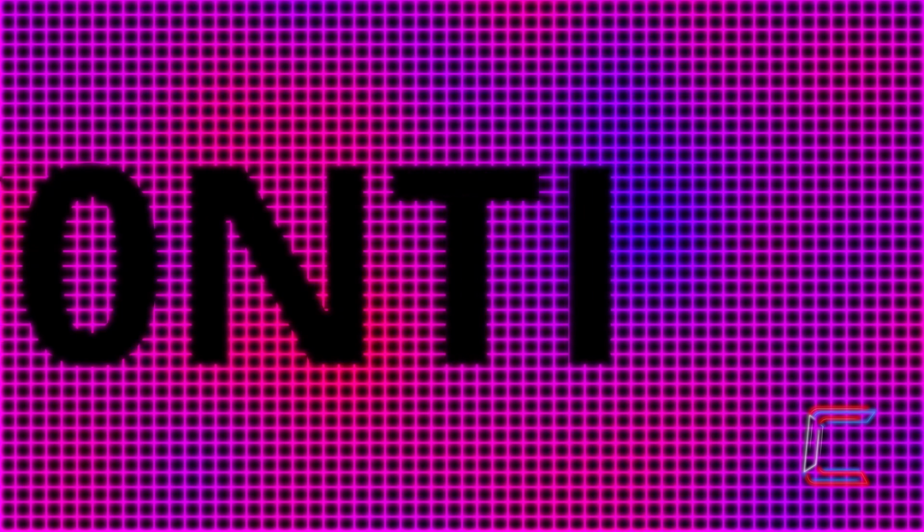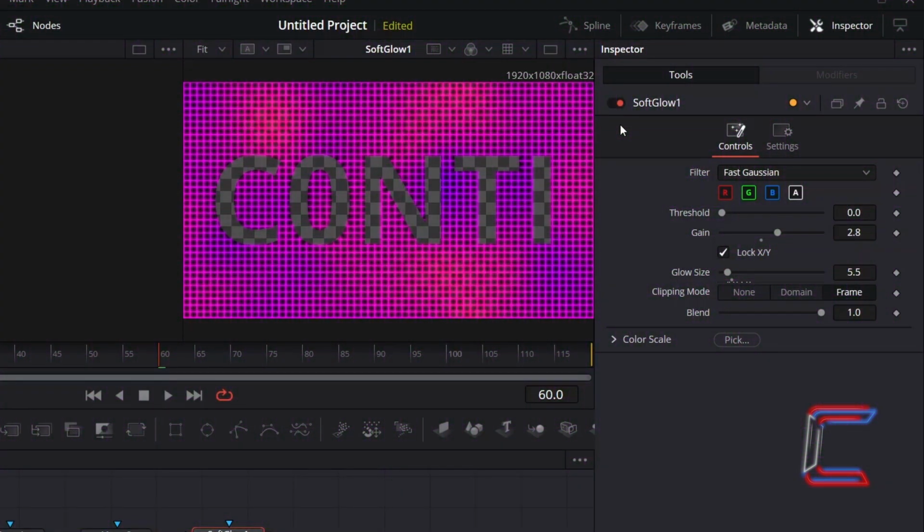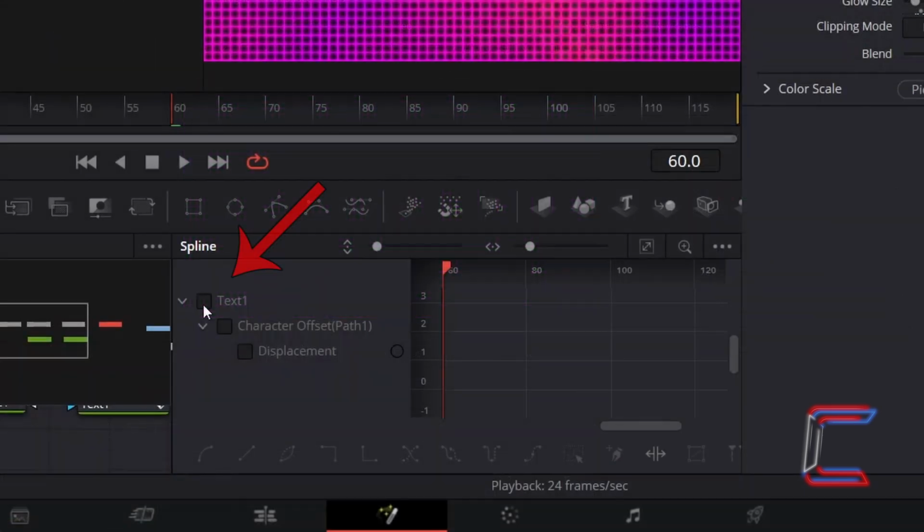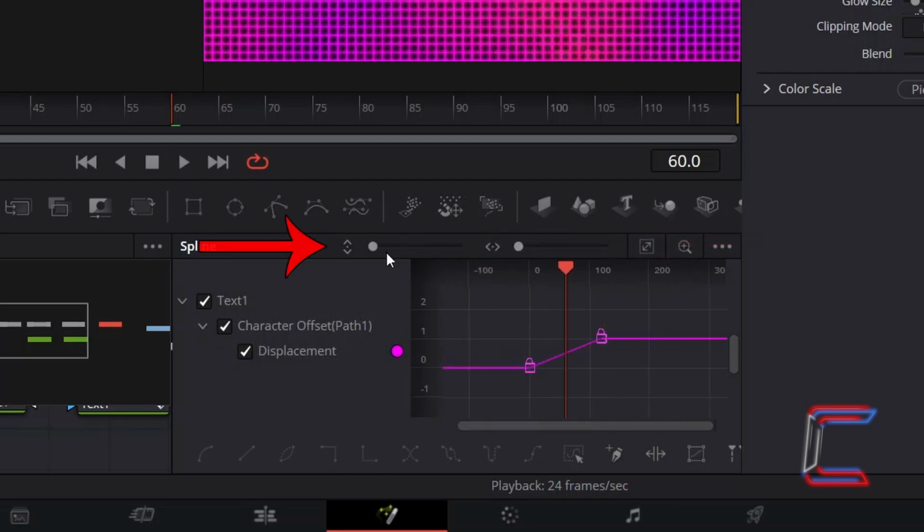At present, the text scrolls across from the right to the left one time in a 5-second clip. In order to have this animation effect repeat as your video clip plays for longer durations, select Spline, tick Text 1. Drag the top middle grey cursors to the left to see the keyframe markers appear on your grid, representing the horizontal positioning of your text. Click and drag over these to highlight both of them. Then click on Set Loop underneath the chart.